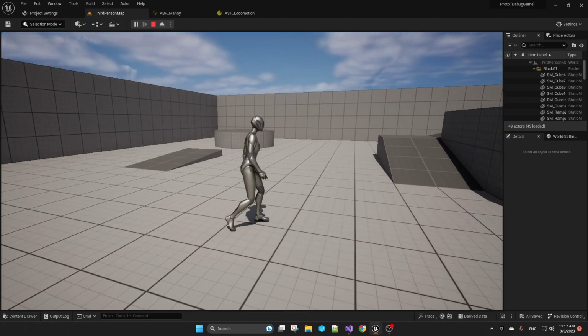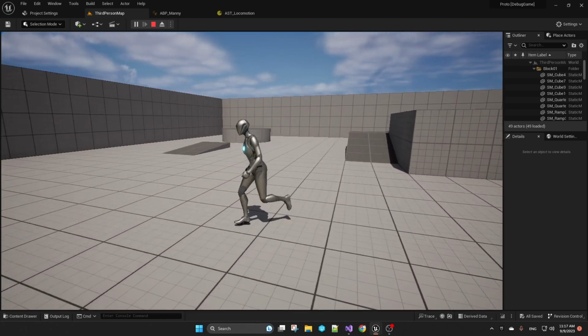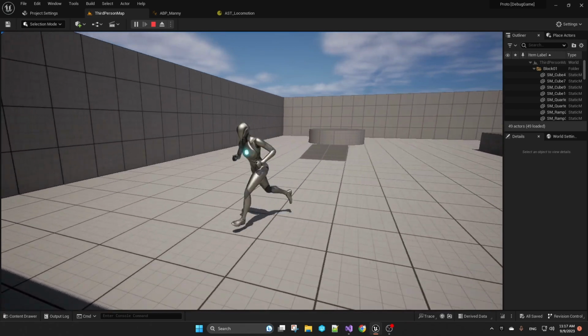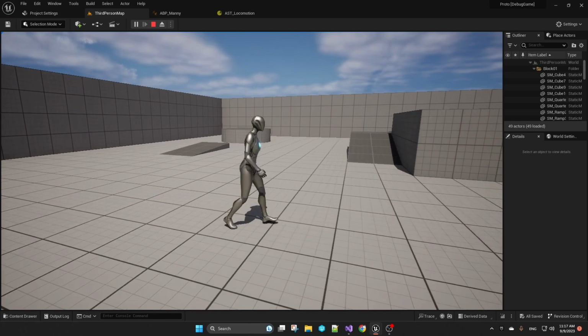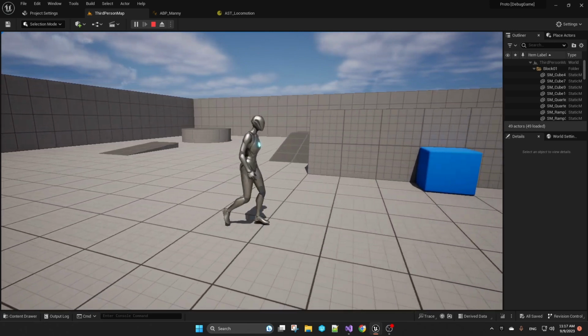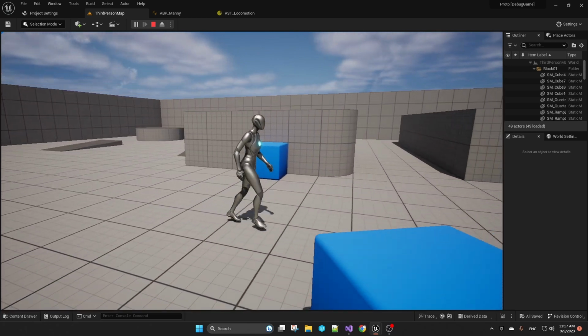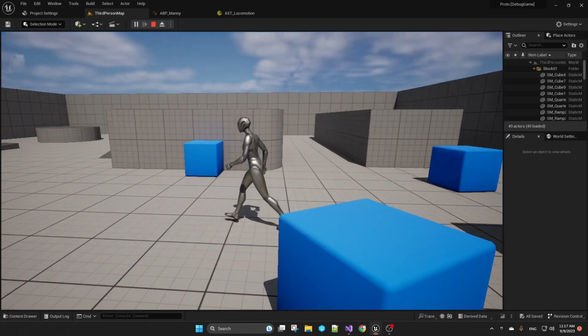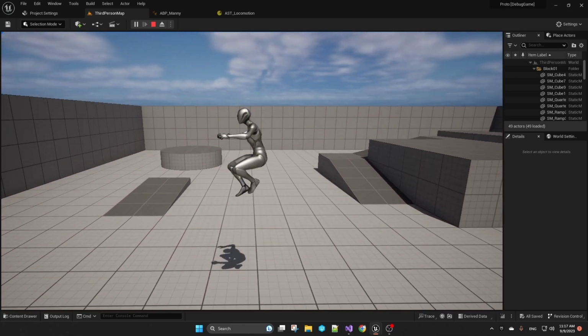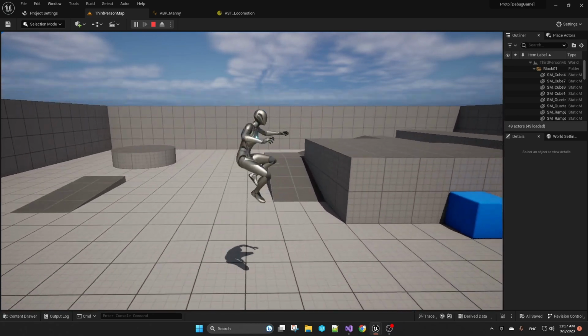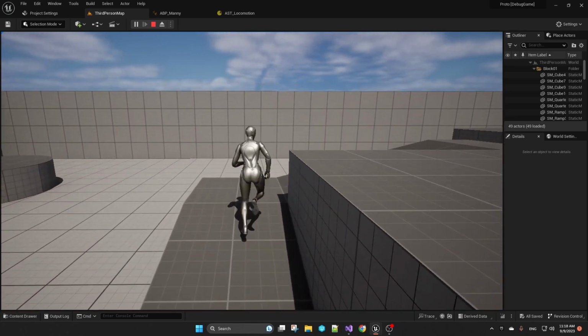I am just using my controller, full stick, just so you can observe the 1D blend animation. Jumping, landing, jumping in place, landing, and that's it.